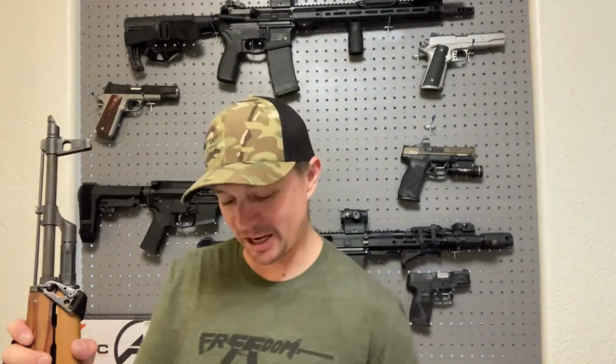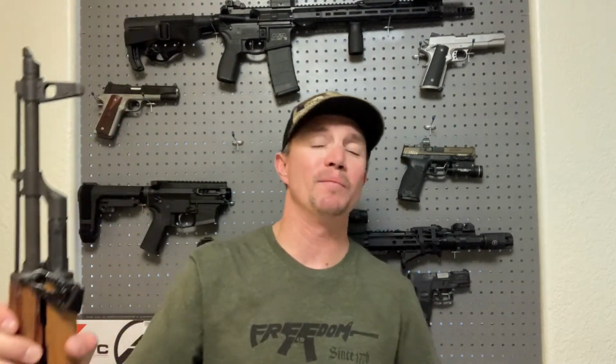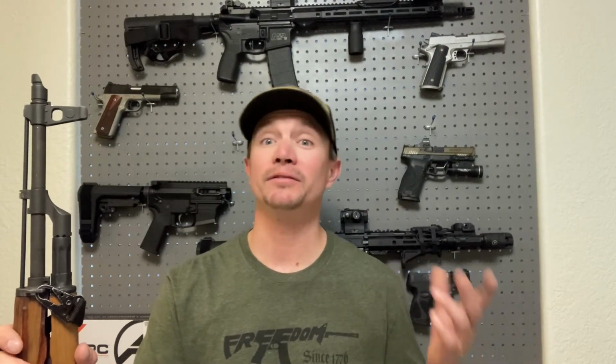Now, I know it hasn't dried up yet because since buying this, my local gun store got restocked with this stuff. But since shooting a bunch of it, I'm not so sure that's the ammo I really want. The price is right, but with those hard primers, it makes the shooting experience not so great. An AK is known for reliability, and if you're going to have rounds not go off, that kind of defeats the whole purpose of the reliability, right?